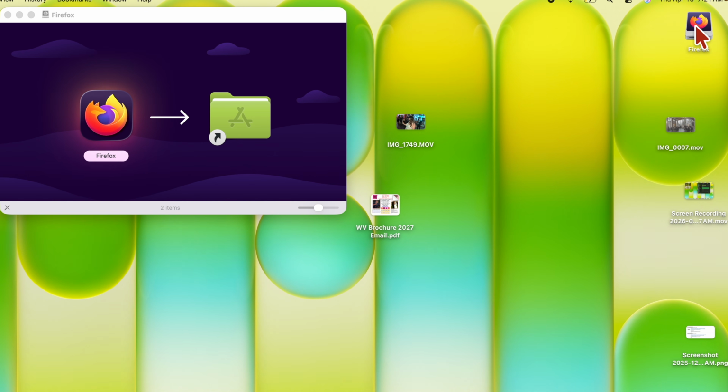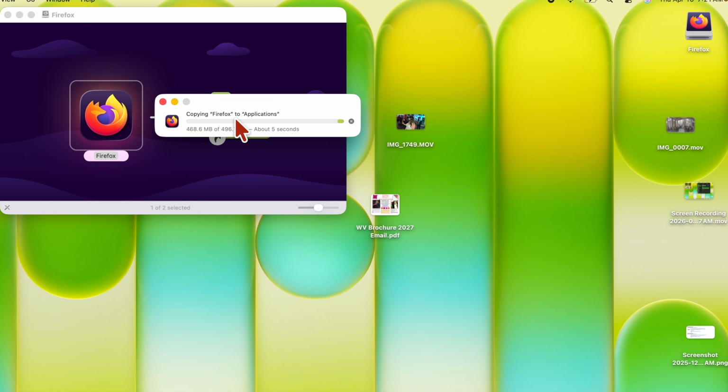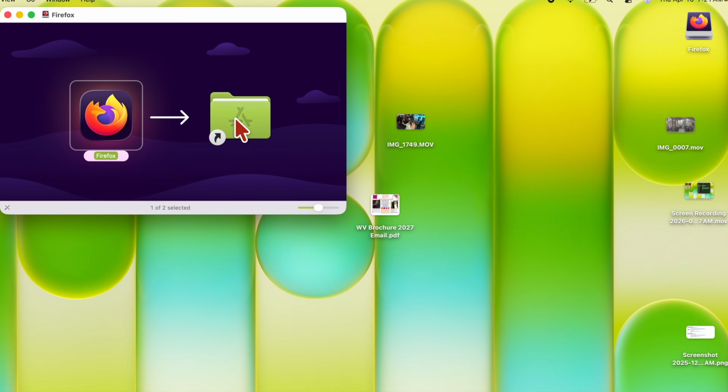So this volume is temporarily here to allow you to drag and drop this into the applications folder, and that's exactly what I'm going to do. So I'm just going to take my arrow and move it over here and drag it on top of the application folder, and that is going to install it. This is very, very different from a Windows environment. You're not going through all of these install steps to do it. Everything of the app is contained in the app. There are some apps that will require more additional things, like Adobe Cloud would be a perfect example of that.